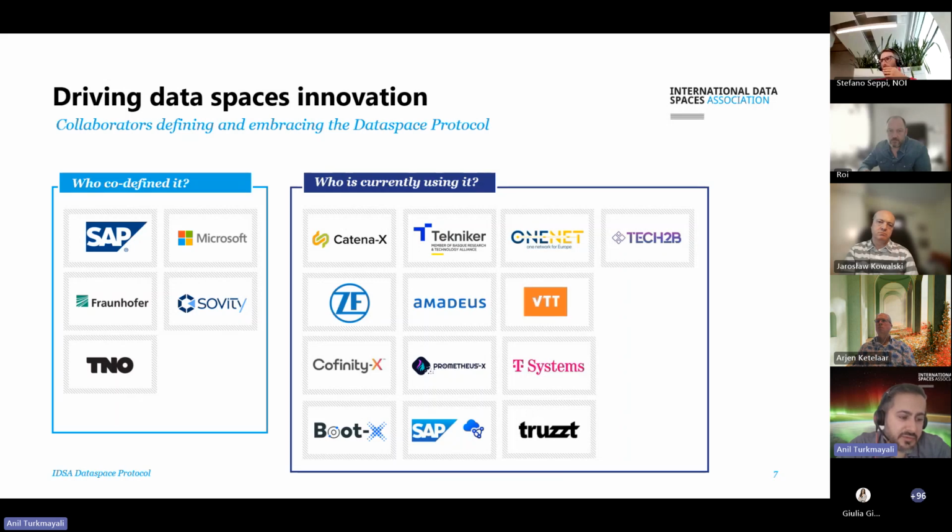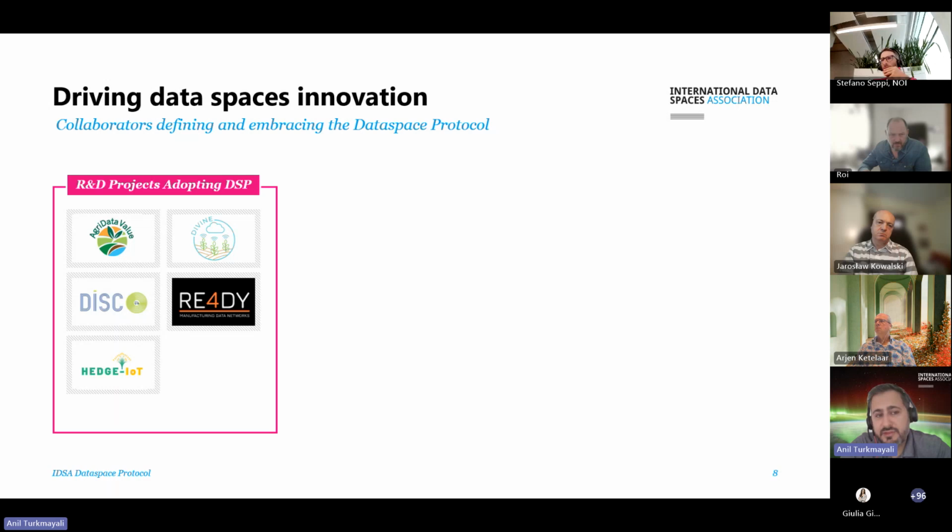That you can see which connectors are using it for the communication protocol, and there are also several R&D projects adopting the Dataspace protocol that are experimenting with it.